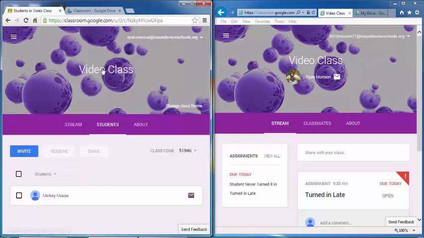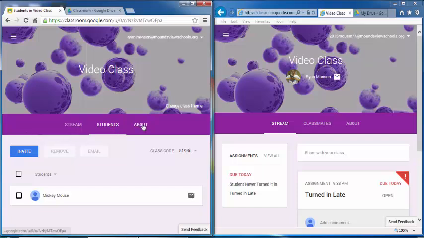The other way is to go over here and go to Student. And if I click on the Student tab, there are 3 tabs, by the way, at the top of your classroom. The first one is the stream, which is where all the information is. The second one is students. I can invite students. If I click on invite, I can type in the emails of my different students, and I can find them and add them to the class that way. If you add students that way, the student still has to accept your invitation. So on the student end of things, they will have something that comes up that says that they've been invited to a classroom, and they have to accept that invitation.